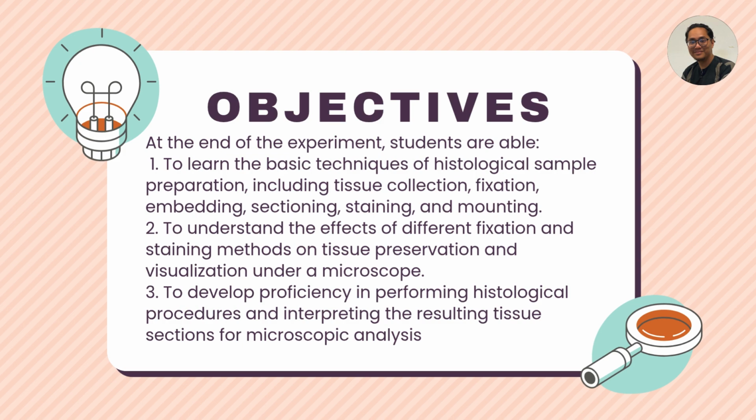At the end of the experiment, we were able to learn the basic technique of histological sample preparation, including tissue collection, fixation, embedding, sectioning, staining, and mounting. We were able to understand the effect of the different fixation and staining methods on tissue preservation and visualization under a microscope. We then developed a proficiency in performing histological procedures and interpreting the resulting tissue sections for microscopic analysis.